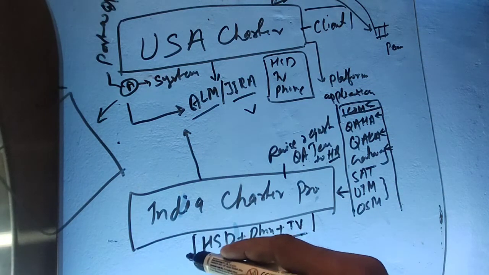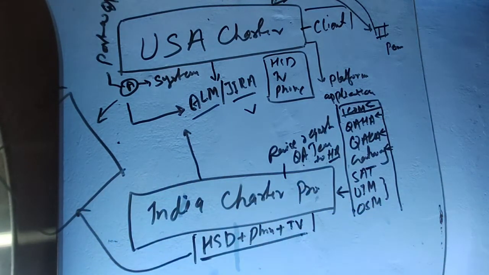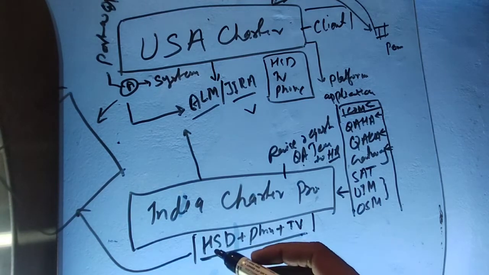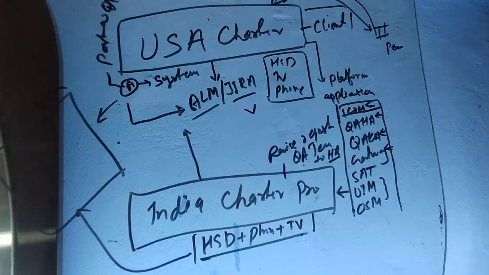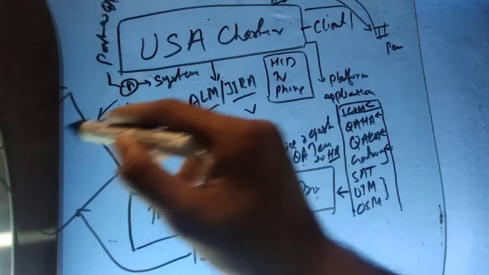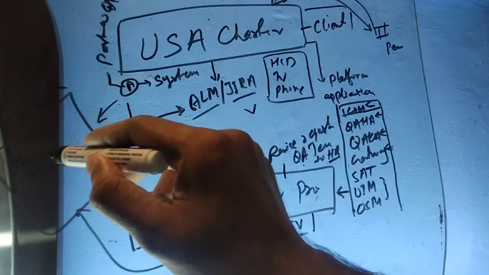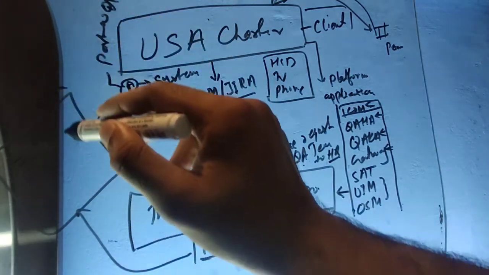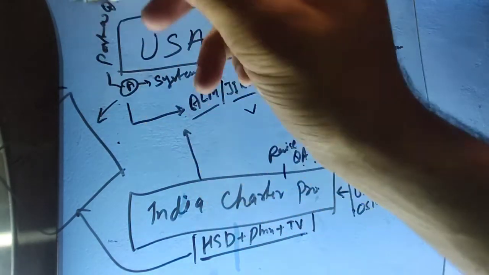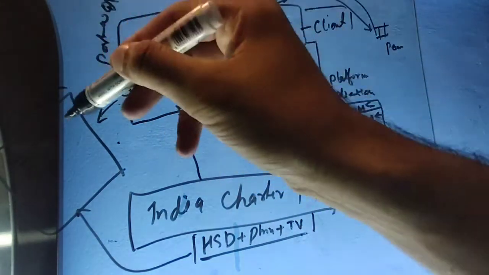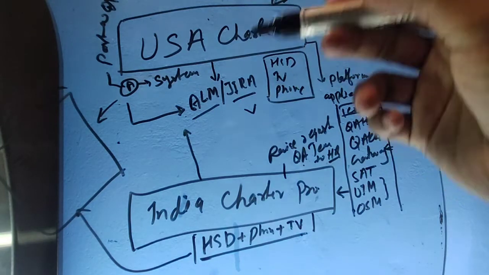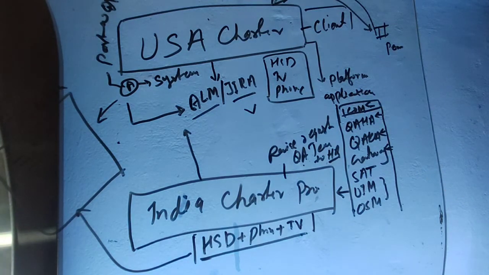If the QA team is able to order all the services successfully with the help of this application, suppose we have to take two or three services: HSD, phone, and TV. The QA team is going to order all these services from here with the help of code on a particular location, after providing some mandatory information like name, location, PIN code, Aadhaar card, etc., according to the US requirements, and zip code, street code, house number. There is a lot of information.